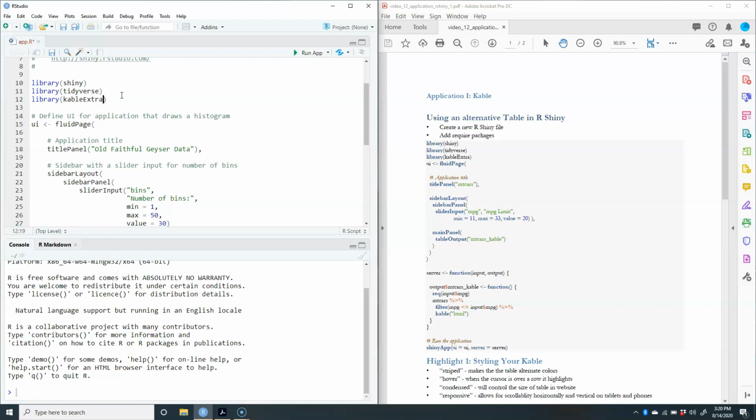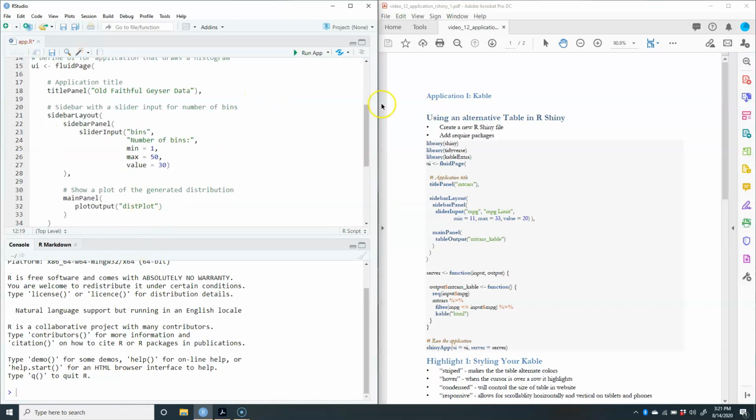So that is that. I didn't specify the difference between the Kable and the data table, but the Kable allows you to do more functionality and more visual things within your actual table. So that's something neat. So what I'm going to do is explain as I make changes to this template so that we can create this Kable.